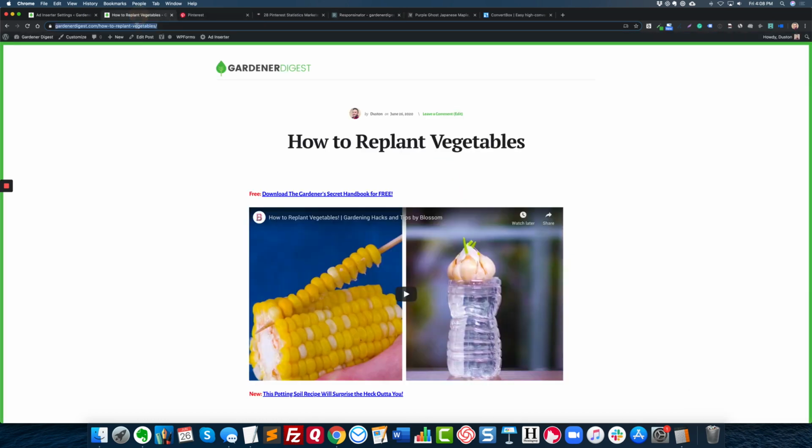And if somebody does come here on desktop, the video's front and center, but you also still have your ad blocks there to call out to people. So that's a little bit of an intro to a few ways you can monetize a site. This is the monetization layout. Those are the two ad blocks that you need to focus on. Again, they could be images, text links, banner ads, whatever you want to use, links that pop up, opt-in boxes. Those are the two places you can focus on.